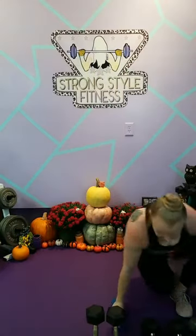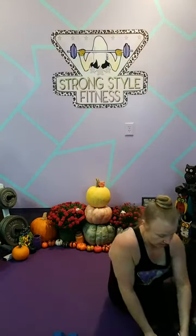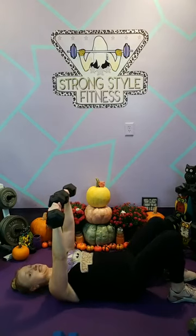All right, we're going to come down to the floor. We're going to do a bench press with skull crushers. So this is where you might have to make a little bit of adjustment because your bench press weight is likely higher than your skull crusher weight. So really listen to the form on this.